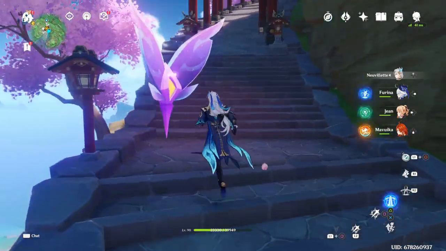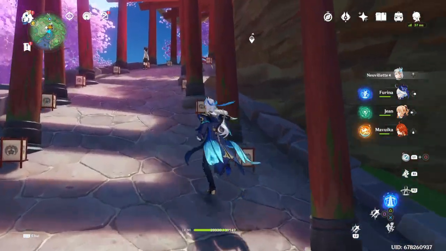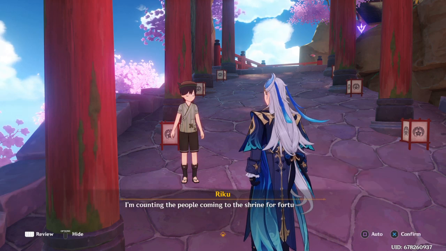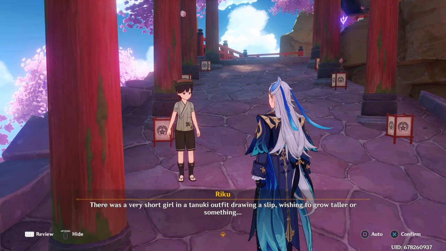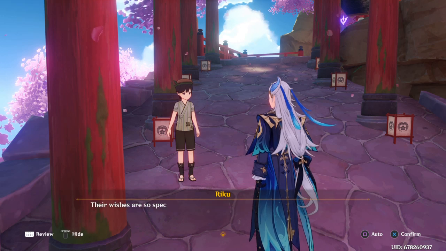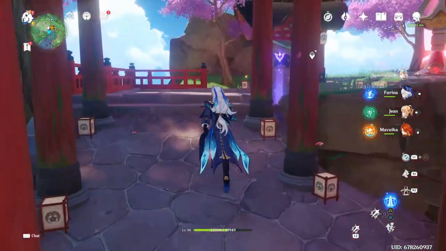So yeah, at this point, we have full-on stairs, but how do the Shrine Maidens come and go from here otherwise? And how do normal people like this kid get up here? What are you doing? Counting? Wish to play hide and seek with your sister. Why can't you play hide and seek with her?